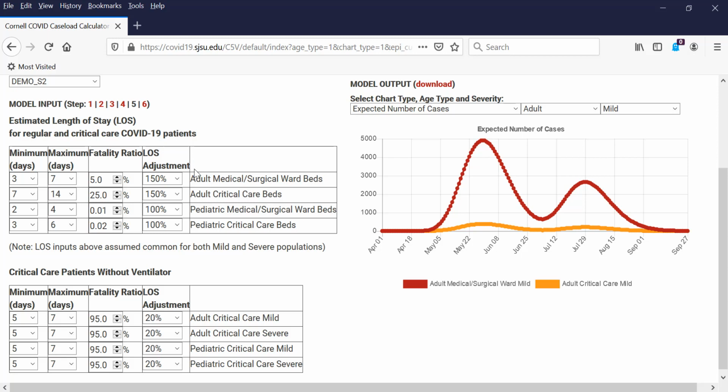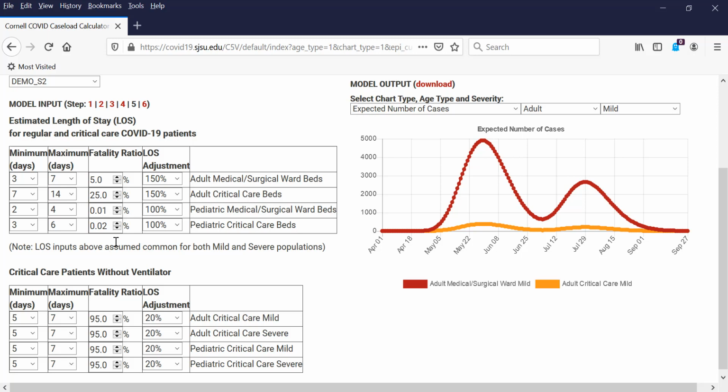We have this grouped in 4 groups. There's the adult and the pediatric separation, and then medical surgical wards and the critical care. So there's a minimum and a maximum number of days that you can specify here. And then there's a fatality ratio for each segment that can be specified.